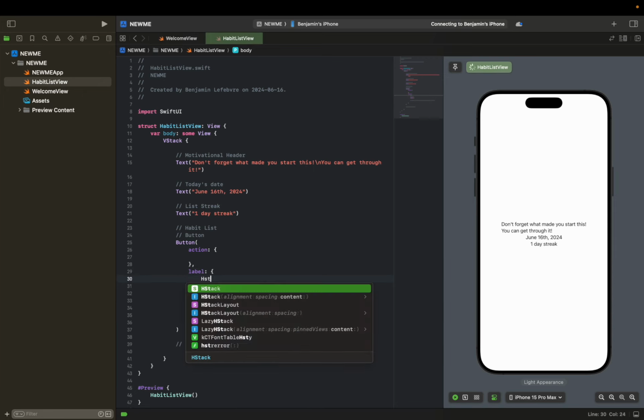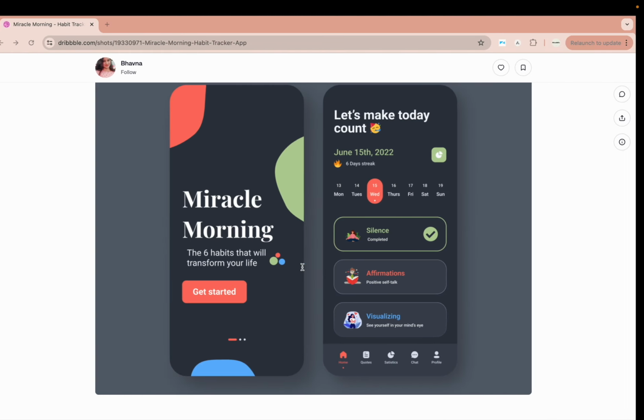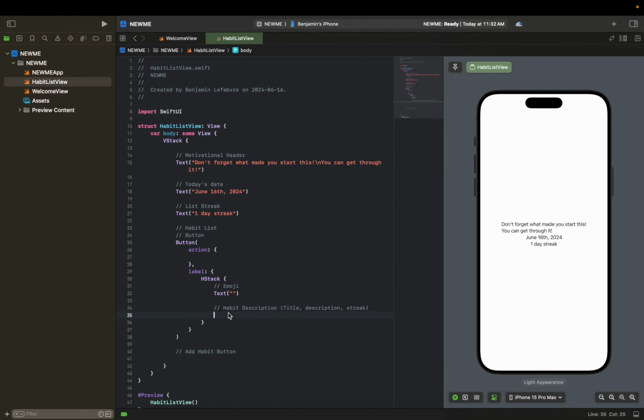So first, we'll create an H stack, which is going to contain our items here. For the button, and this one for the habit description, basically, which is the title and the description underneath, it's going to be a vertical stack.